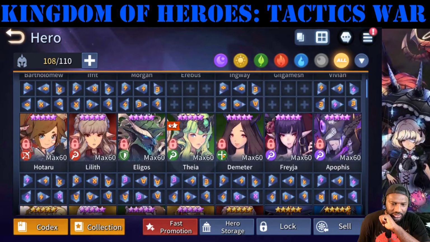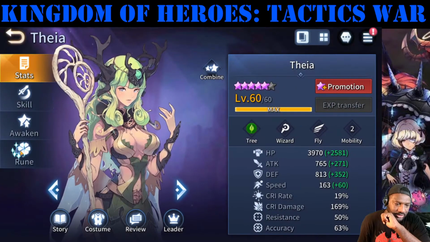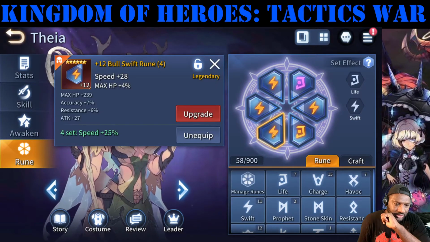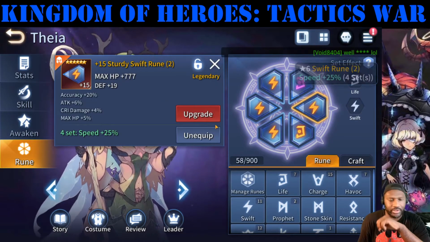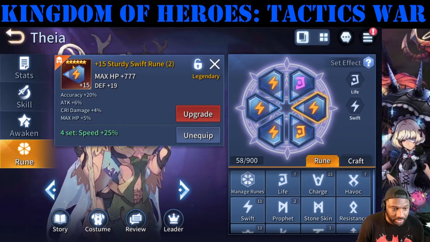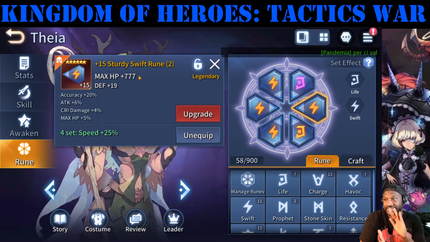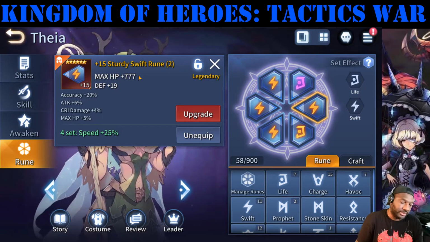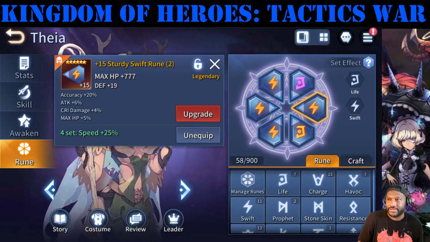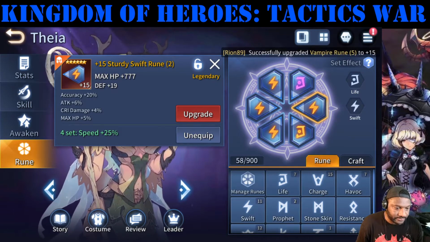It's not you. Gotta be Thea. Speed. Here we go. So a maxed out 6-star. You count them stars again. 1, 2, 3, 4, 5, 6. A maxed out 6-star rune gives you 777 HP. Everybody got it? We good? Let's go back to the tape.